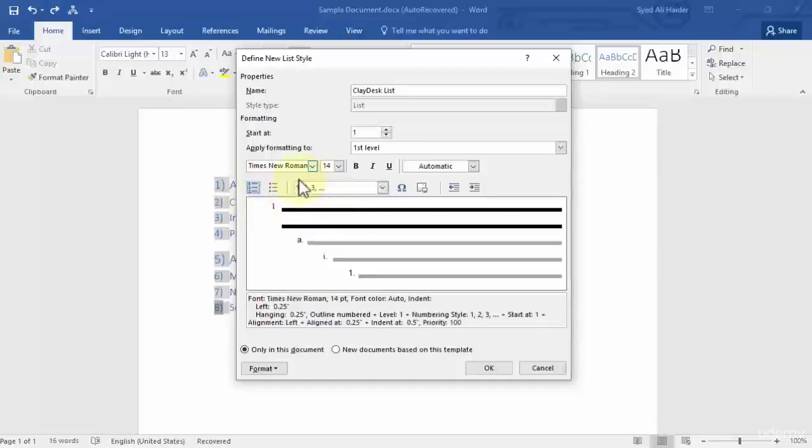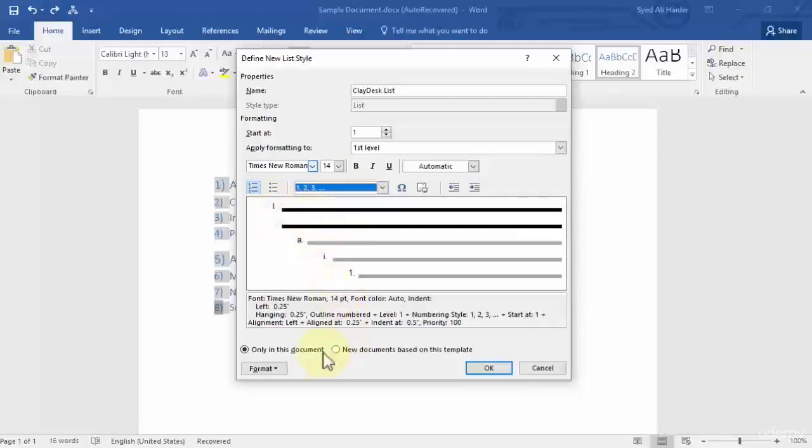So let's go back to numbers, and in this selection area, you can see that it says that you have to choose either 1 2 3, 1 2 3 in Romans, capital ABC or small ABC. So if I choose capital ABC over here, you notice that the 1 changes to A. So let's keep it 1 2 3 for now.